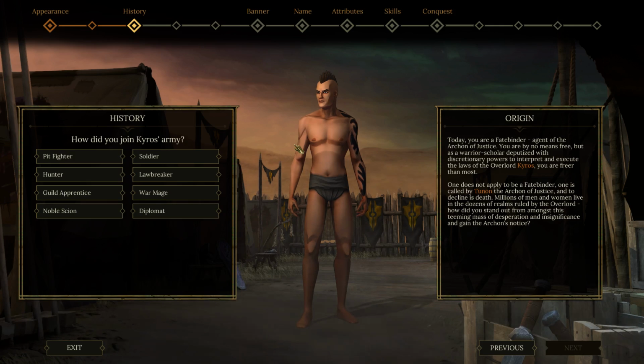How did you join Kairos' army? Today you're a Fatebinder, agent of the Archon of Justice. You are by no means free.